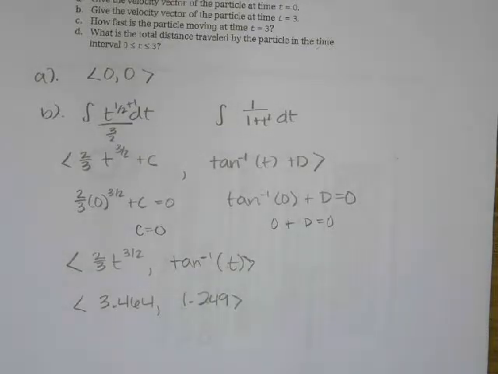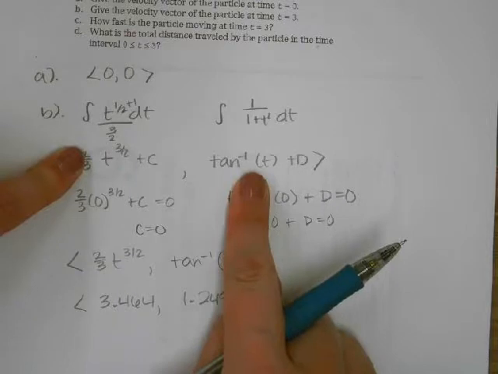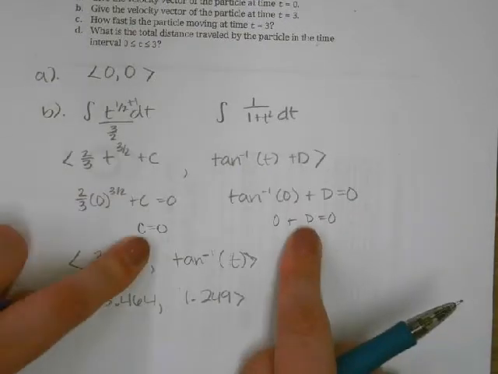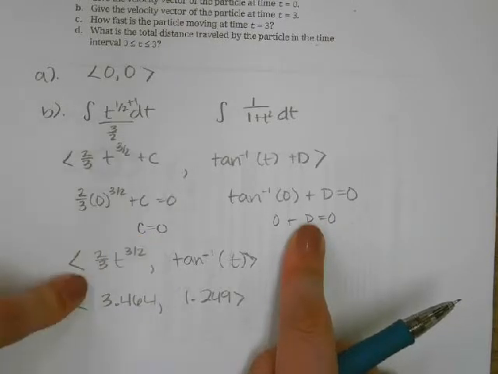That problem is worth 4 points. 1 point to integrate this one, to get the antiderivative of this as being this part. 1 point for getting the antiderivative of this one to be this part. To find this part, where we're solving for the constants of integration, is worth 1 point. And then 1 point for the final answer. So this one right here is worth 4 points.